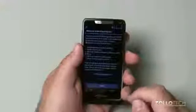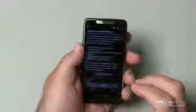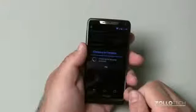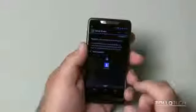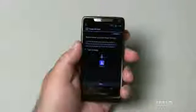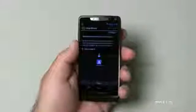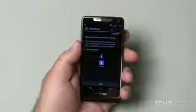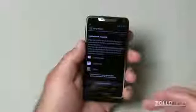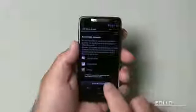This is Ice Cream Sandwich for those of you that aren't familiar with the operating system. The phone's been activated and here's the main setup screen. The screen looks really nice — it's very crisp and really high resolution. One of the nice things about the phone is it's a world phone. The phone is actually supportive of not just LTE here in America, but it looks like just about every GSM, CDMA, UMTS, and LTE band just about worldwide. So that's pretty nice, though you would have to see if those particular frequencies are available in your area.